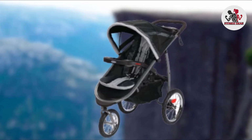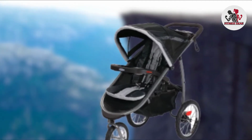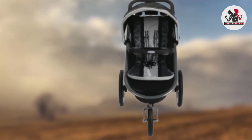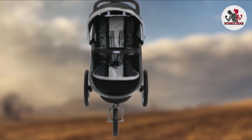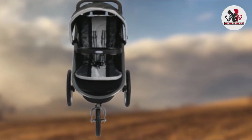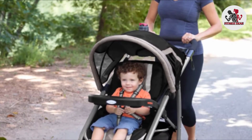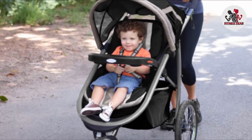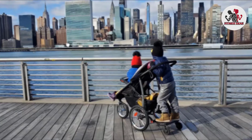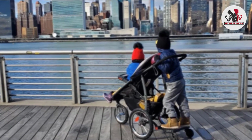There are places to store your smartphone or MP3 player, so you can put on your running earphones and enjoy your running playlist as you careen around the park, and the general storage compartment is large enough to keep all your accessories safe and sound but still easily accessible. The two cup holders for both parent and child make it easy to keep hydrated whether running, walking, or standing still, and when it's time to go home, it's proven easily foldable to slide simply into the car for straightforward storage.